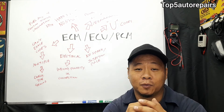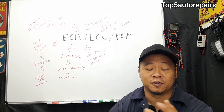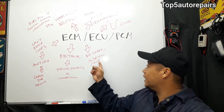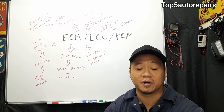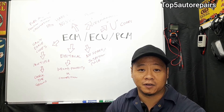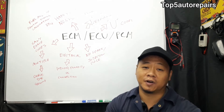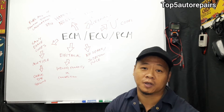Another quick way to tell the computer has probably failed is if you're not getting any spark and the fuel injectors are not working — the coil is not giving out spark — there's a good chance the engine control module has failed. Before condemning the computer for that reason, make sure the crankshaft sensor is working properly, the camshaft sensor is working properly, the ignition coil is good, you have good spark plugs, good fuel injectors, and so on. Also make sure your timing is correct, because if timing is off, the crankshaft sensor cannot work properly and that can also cause no injection and no spark.